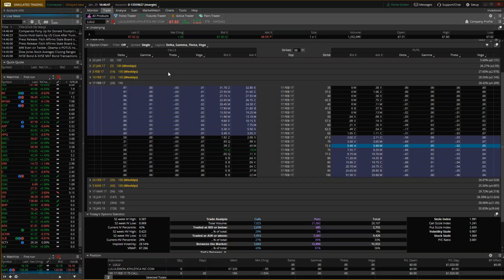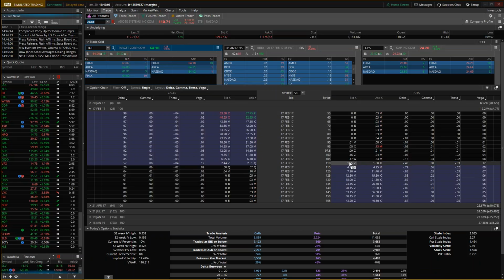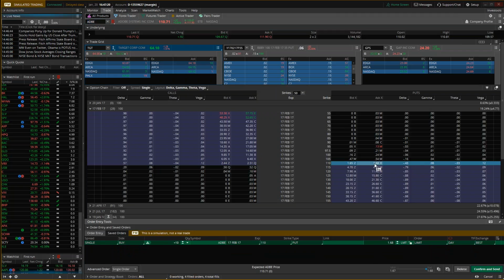All right, so back to this strategy. Let's look at a couple of different underlyings. We can look at Adobe, since this one's not really going to fill out. Adobe is over a $100 stock, and look how tight these bid asks are, 3 cents wide. That's really good. Closest to the at the money is the $110 strike, because we can see the underlying's trading at around 110-ish, right in between there. So that would be the closest one. So we hit the buy, hold the control, but the control button doesn't want to work.